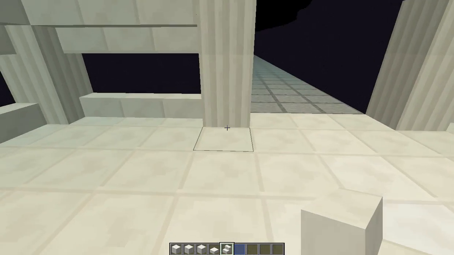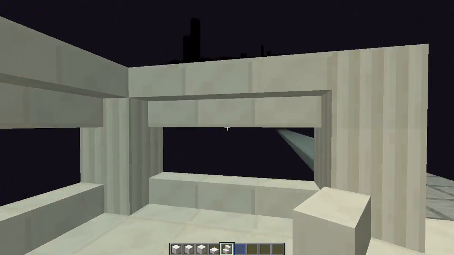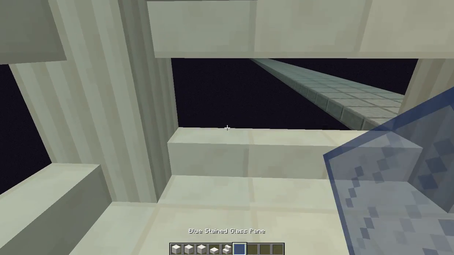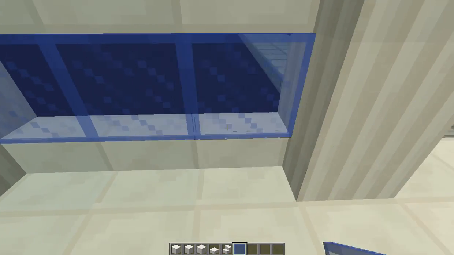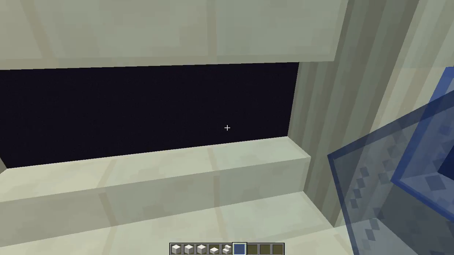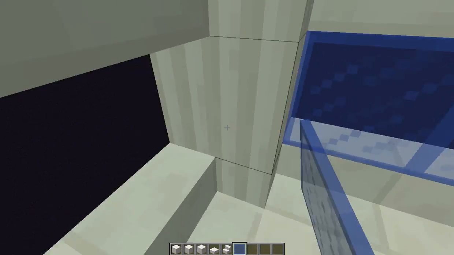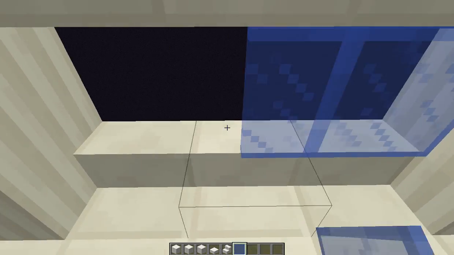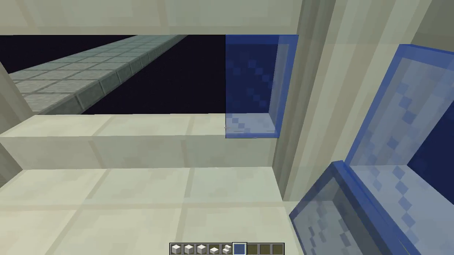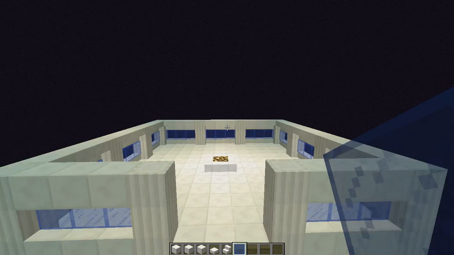So it should look like 2.5 blocks, and this one should blend in with the floor, and then this one should poke out. So then you want to get your blue stained glass and just put it on top of the stairs. Now you shouldn't have to worry about falling off. Just like that. Alright.